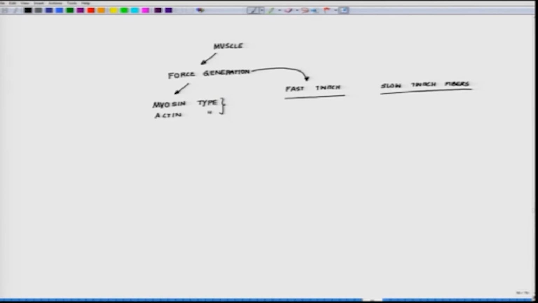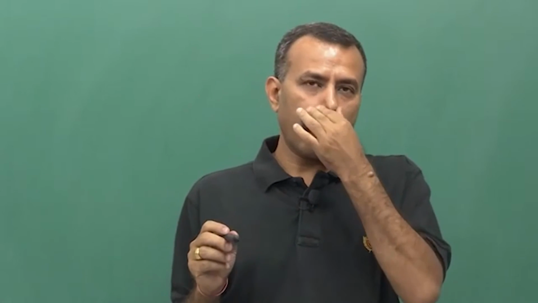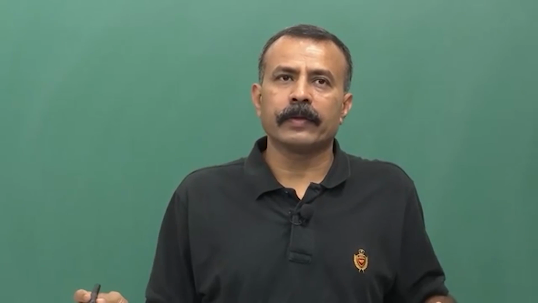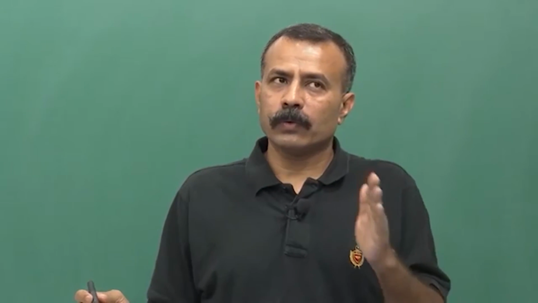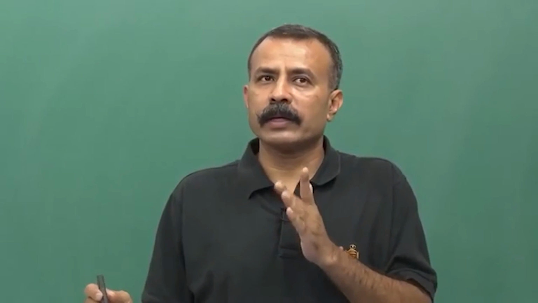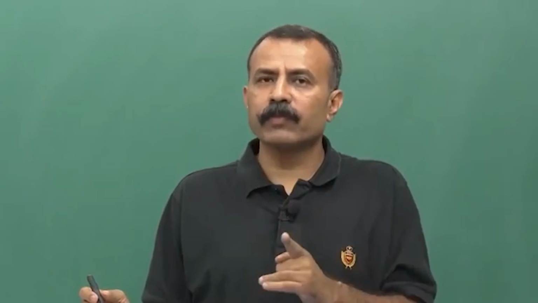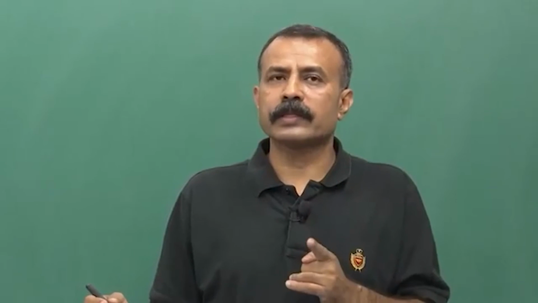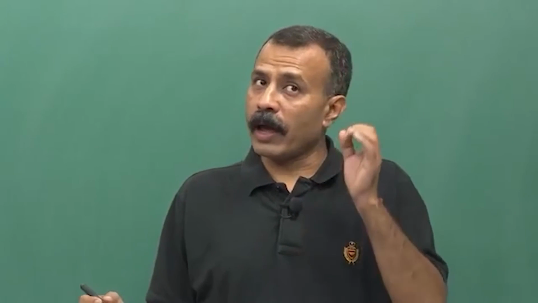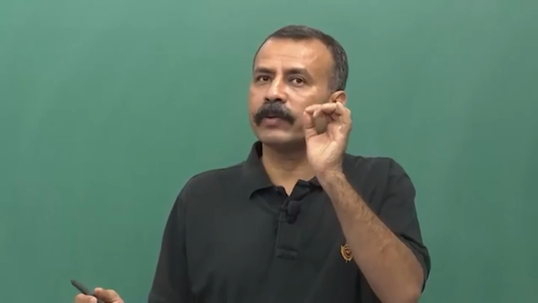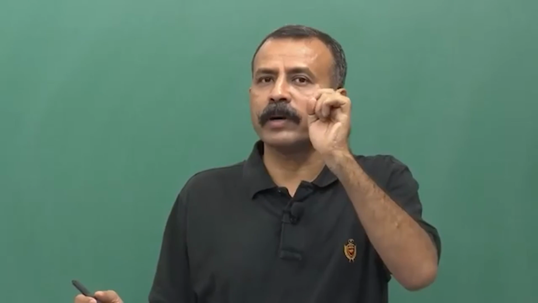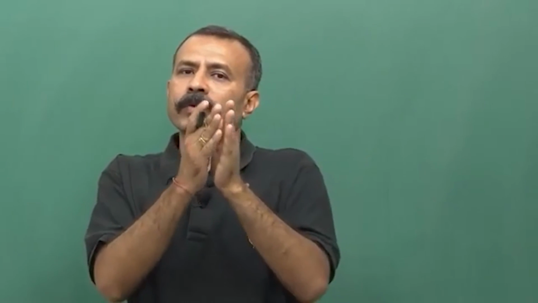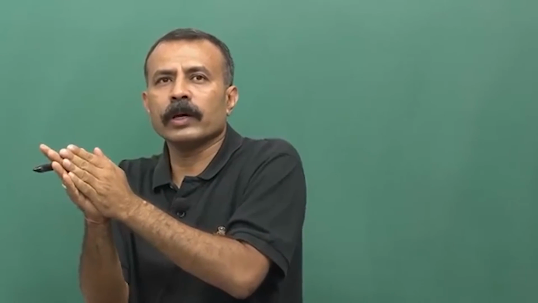We will talk in the next class about what is the fast twitch and what is the slow twitch, and a little bit more about the myosin subtypes and how that brings us to another form of muscle within the skeletal system, what I just very briefly mentioned. You remember the intrafusal fiber, and that is exactly where we will slowly move on to the nervous system, and I will tell you the reason in the next class.